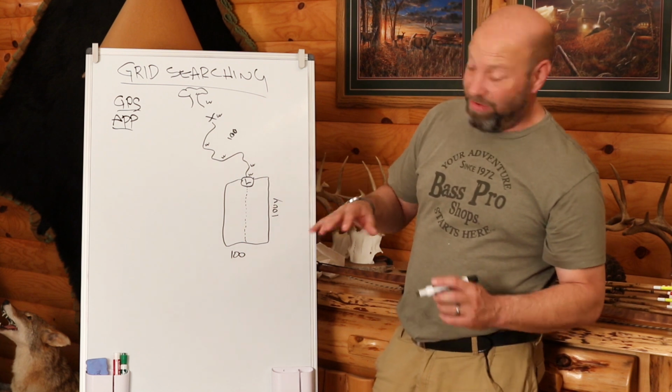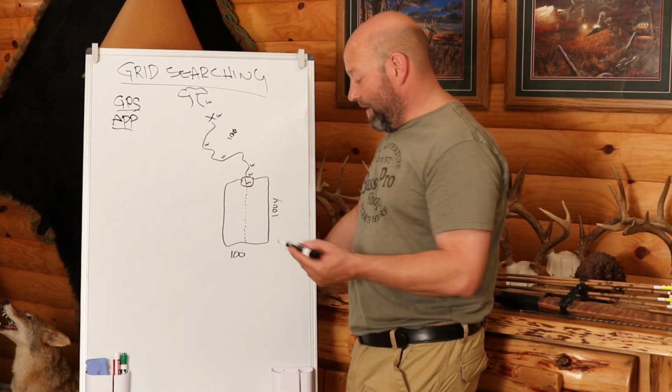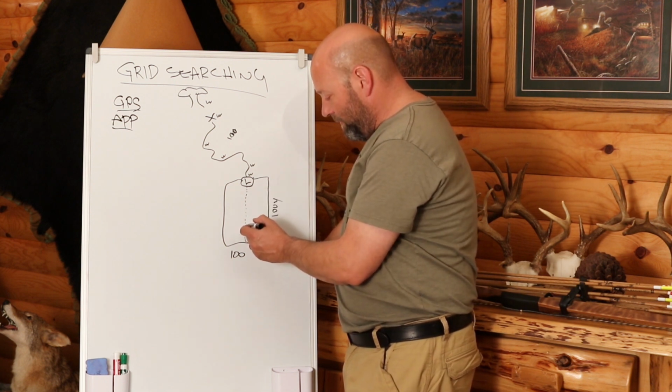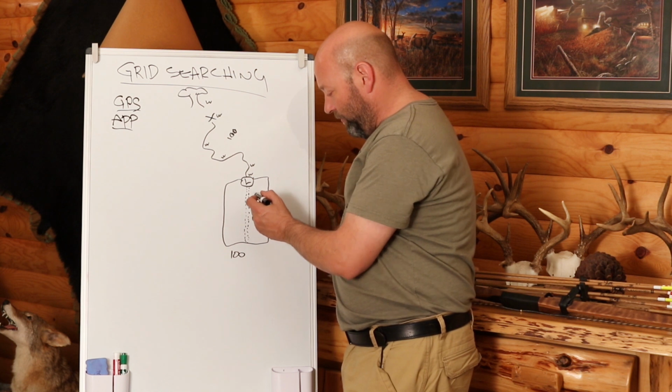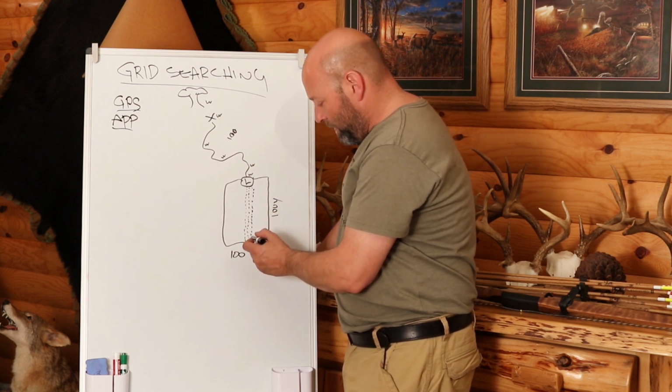I'm grid searching now. I've given up on the blood trail because I lost it and I couldn't find it anymore, and I'm moving on. So I'm going to come down here to do that. Then I'm going to come back and I'm going to do this. Okay, this is what I want it to look like as I go.